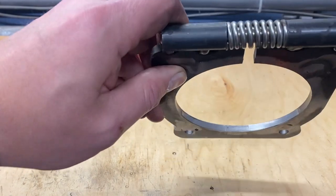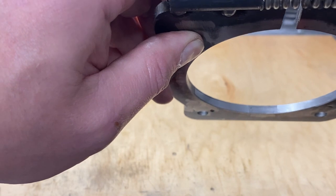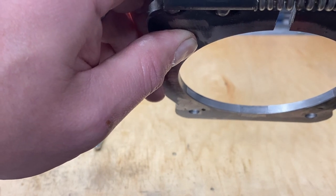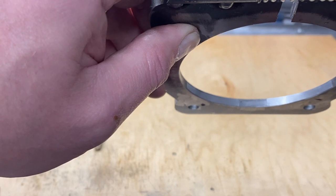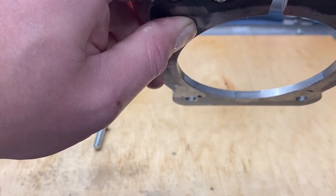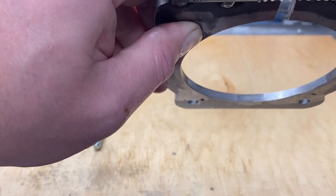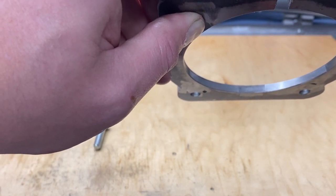If you look on the inside here you'll be able to see there's some silver tape — that's not permanent, that's not going to live there as a friction surface or anything like that. What it does serve as is a very small spacer so that when I mount this up there's a slight gap on the bottom. I don't want the spindle to be rubbing on this brake when the brake is disengaged. By using this tape, which has about two thousandths of an inch thickness, it gives me just a little bit of clearance.